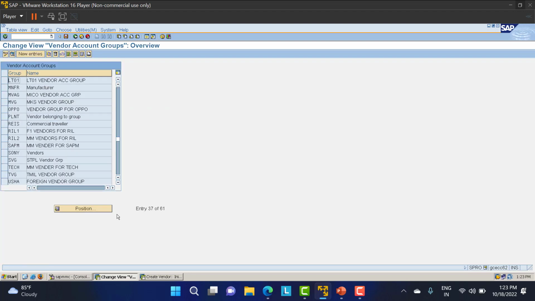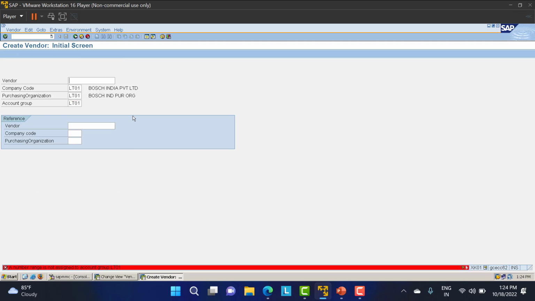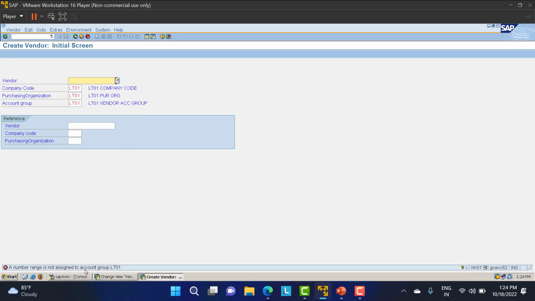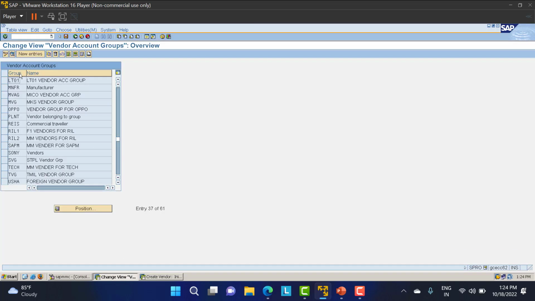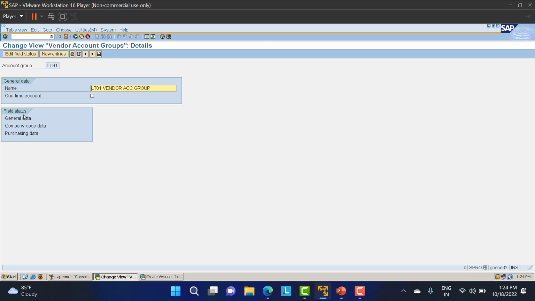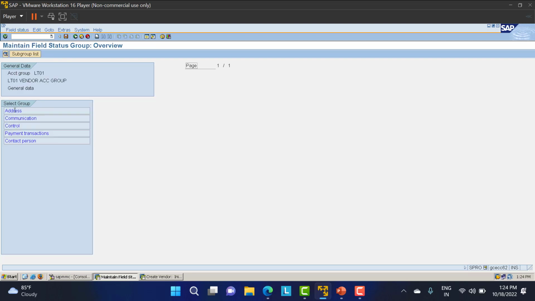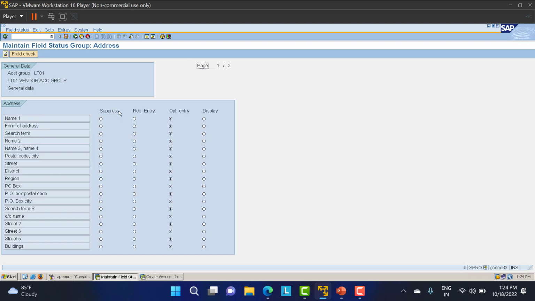Go back, and now I'll go to the screen. Click enter. Number range is not assigned to the vendor account group. Yes, definitely, because we have not yet assigned the number range for this. I have just shown you, if you go here in the general data, in the address or the communication control, wherever you go, you can opt the field.